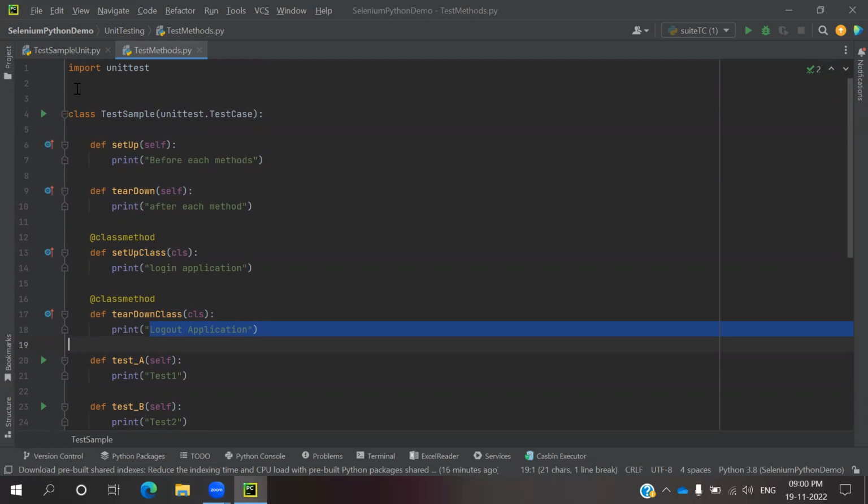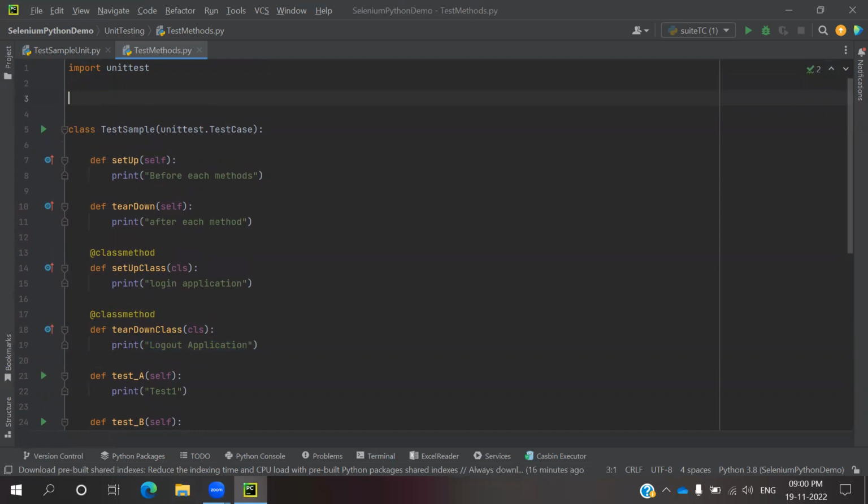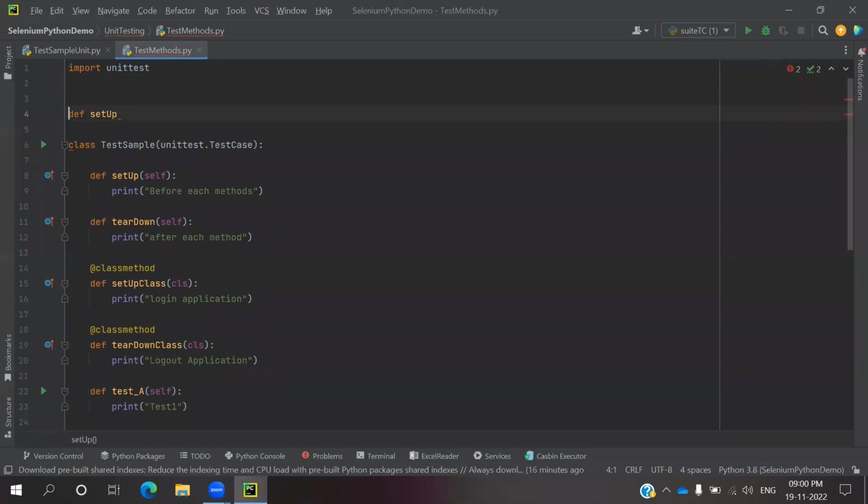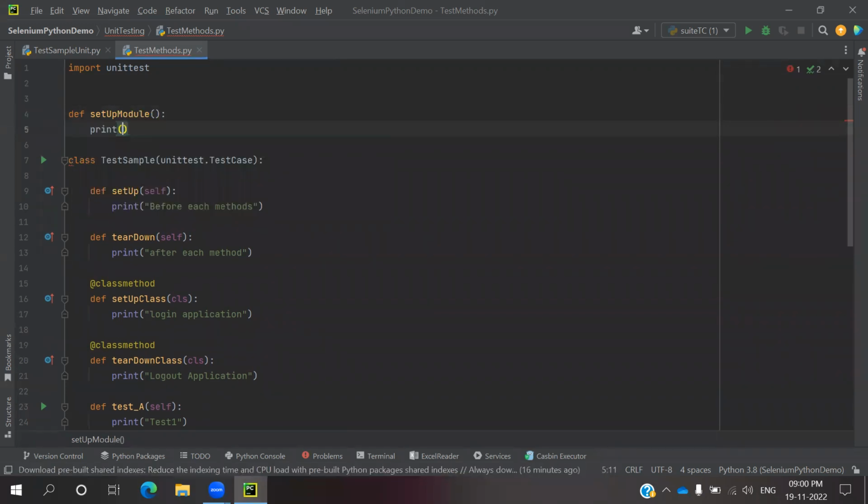That is basically where we can use module level def, and we can use setup module, print open application.